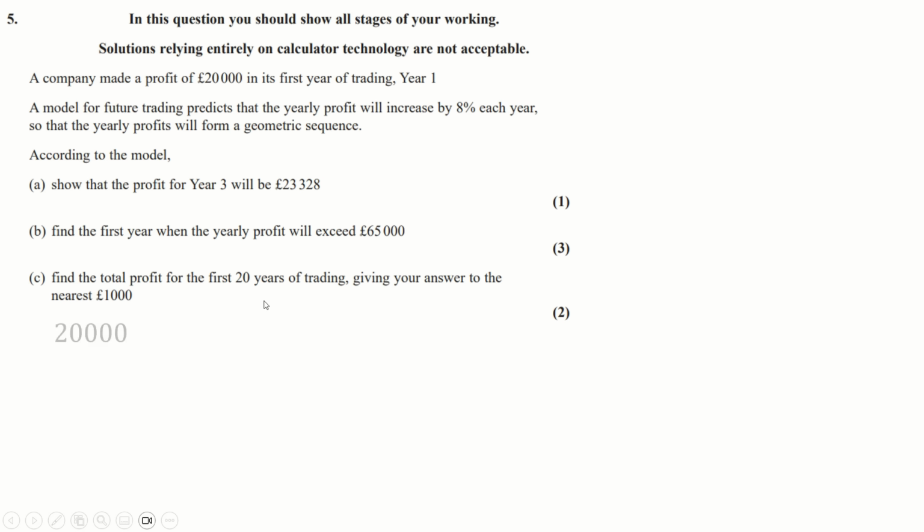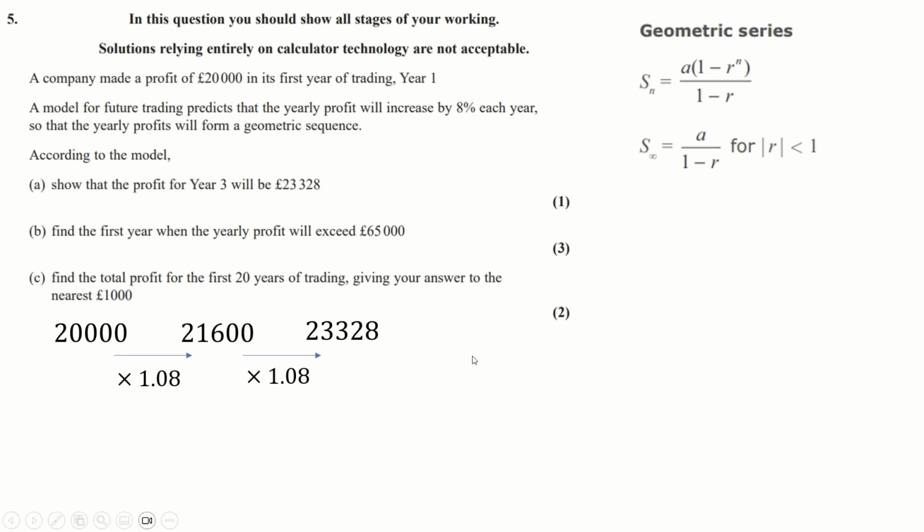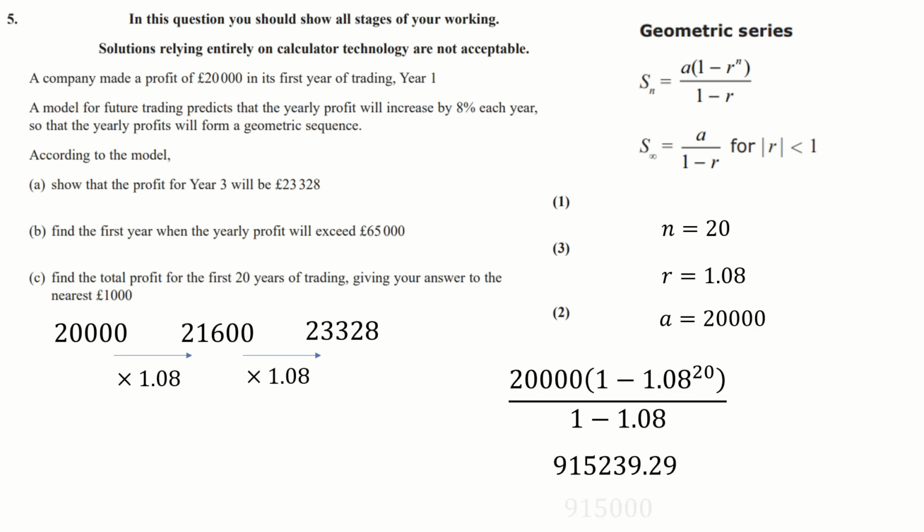This one, I couldn't think of anything interesting to do here. You're just timesing by 1.0 each time to get to the thing. So when you add them all up, it's just adding a geometric series. You have a formula for that. So we'll skip all this because none of it's very interesting. You just get the answer that they wanted you to get.